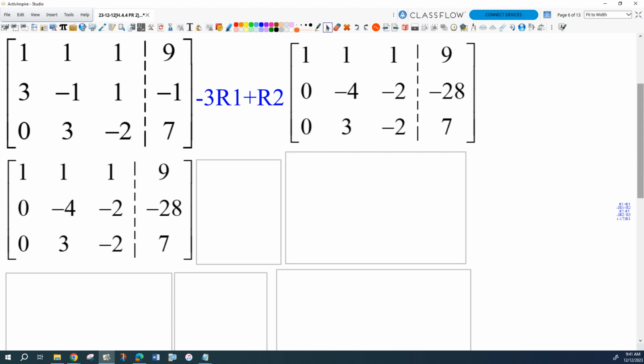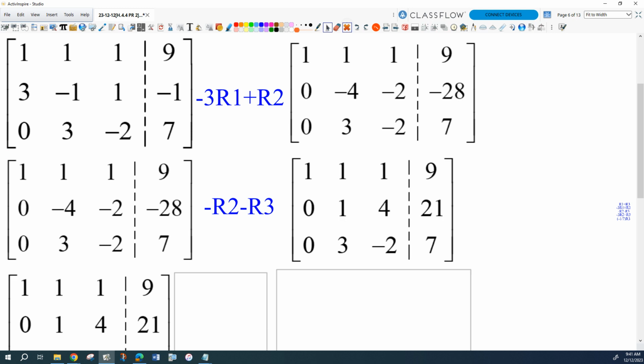At this point, we could do R2. Look at this one. I could make a 1 pretty easily by combining those two rows, couldn't I? Right? If I did negative R2 minus R3. So if I multiply this one by negative 1 to change all the coefficients and subtract that, that's pretty convenient, isn't it? Everybody see that? So change these signs, subtract that row, and I get that. Okay?